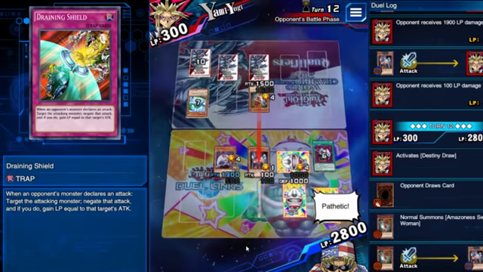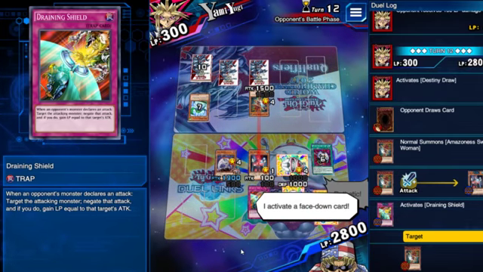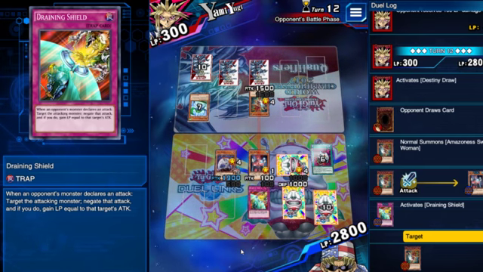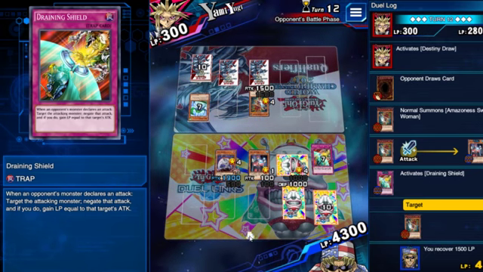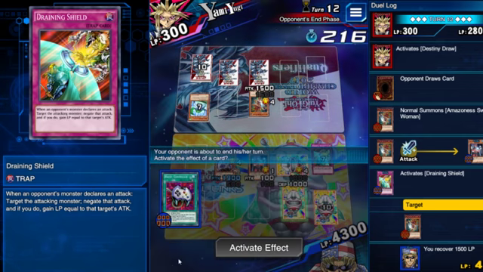I'm just going to activate Draining Shield. I activate a face down card. My trap activates. And there we go. Back up to 4,300. And hopefully next turn will be the victory.